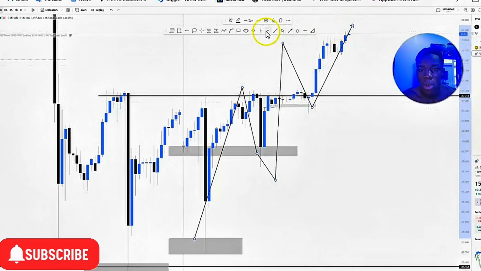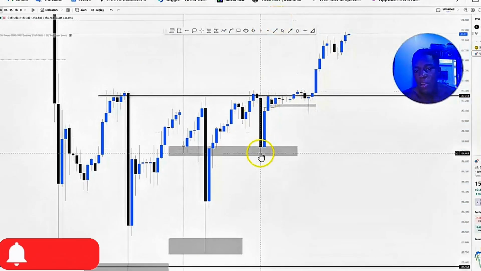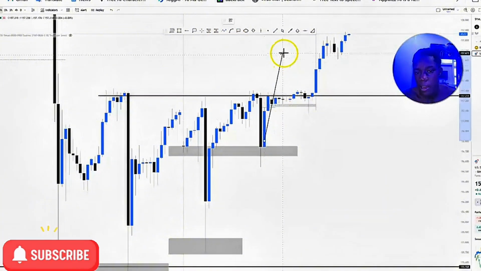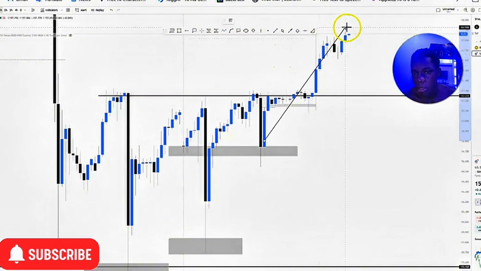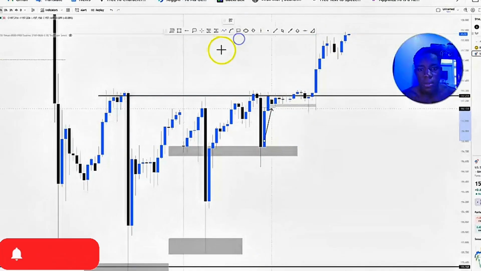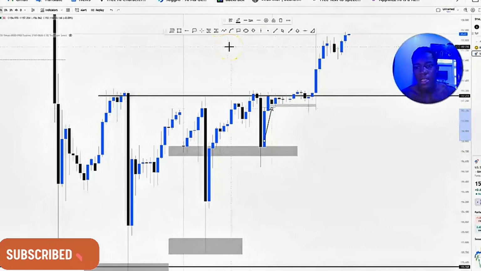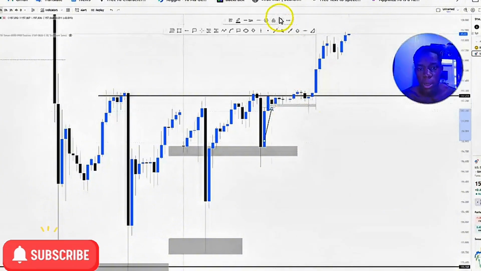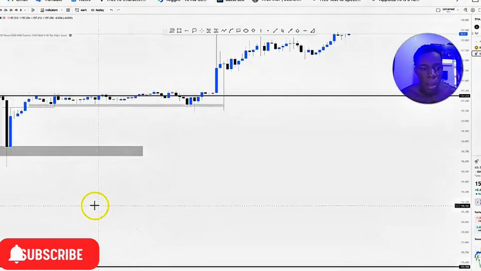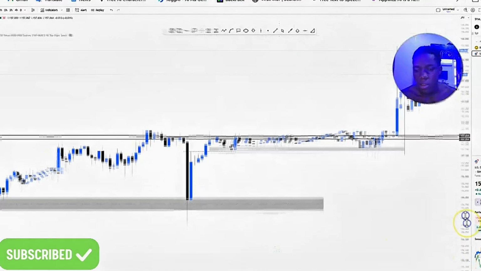So what happened? This was what I was looking out for, an entry to join this new higher high that is about to be created, which eventually formed here. So let's go to the 15-minute and see why I took the second trade. If I had been on the chart early, this trade would have been a win, but I was not there in the end. I entered on the second entry.